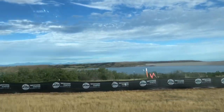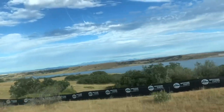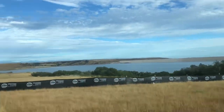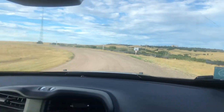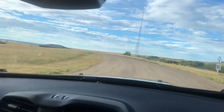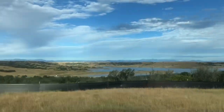Awesome. Oh, water. There's water. There's mountains. There could be a nice view. It is. Or it could be down low and all you see is the edge of the hills. There's the dam. Yes. We want to go to the road ends and we turn right. Yeah. Oh, so cool.